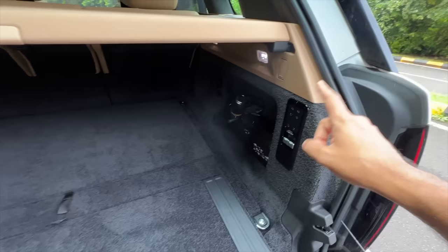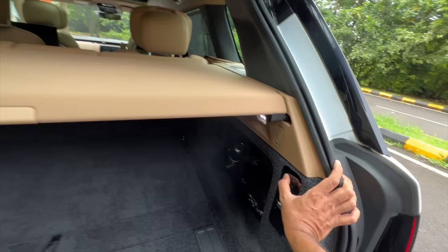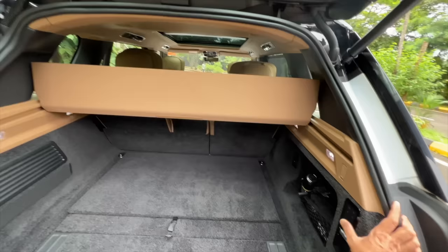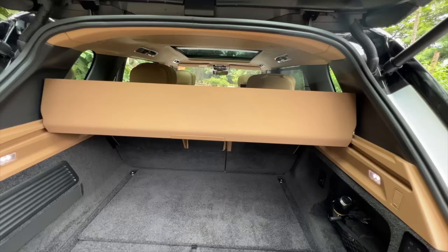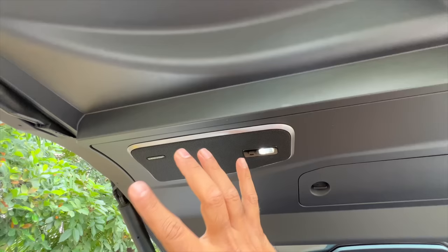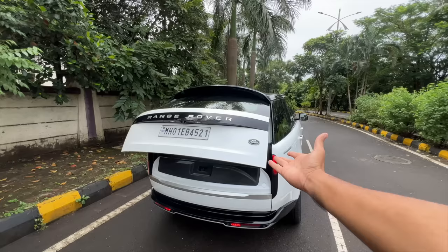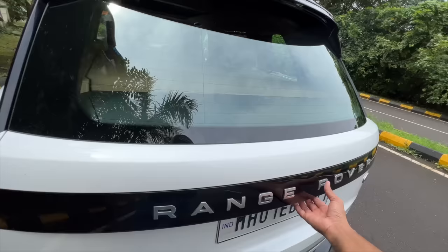The parcel shelf doesn't move manually — who does that manually? You press buttons here to move it electronically. There's an auto function as well. There are speakers here with lights on both sides, and this also opens to reveal the warning triangle. When I press the button, the power tailgate closes both sections. That shuts the boot.